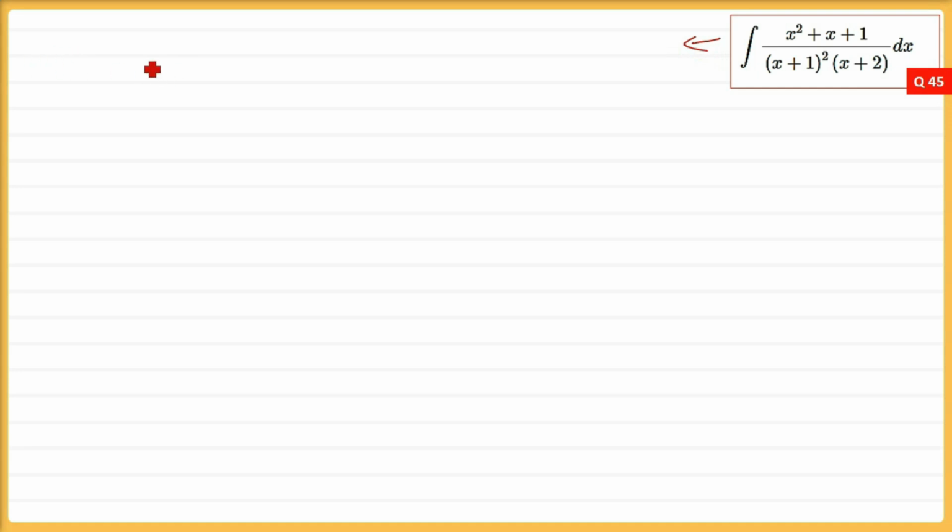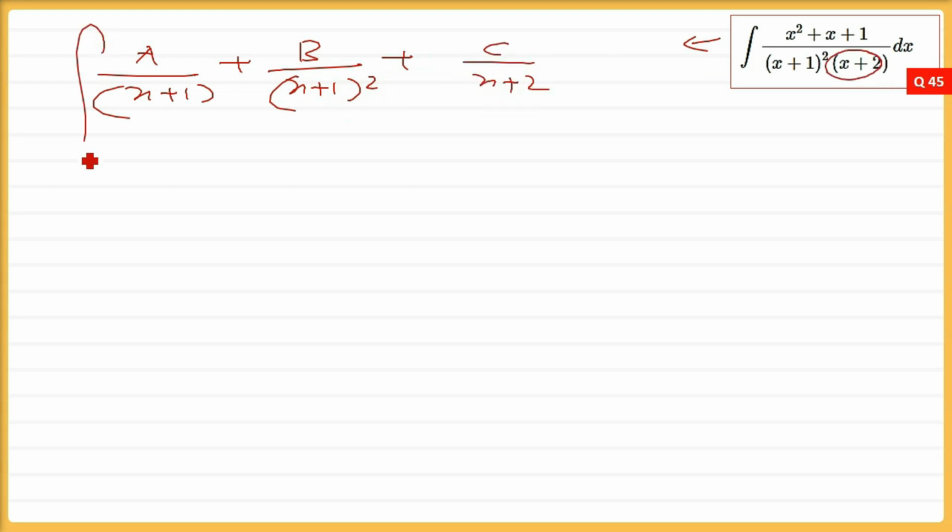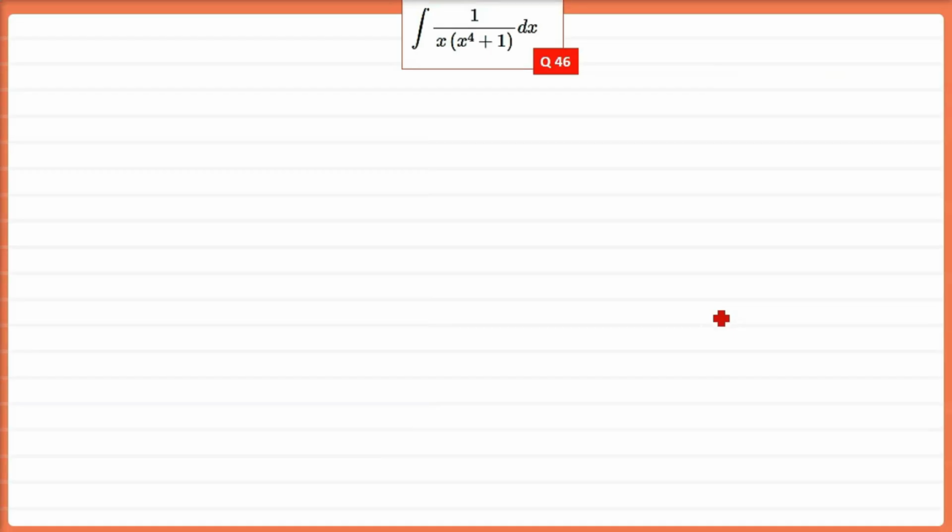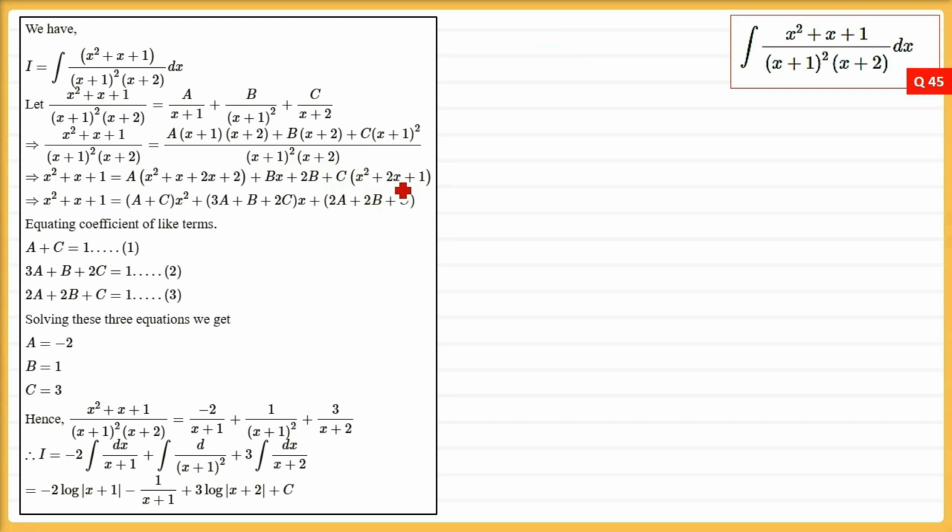This kind of question we have already done, so I'll just tell you how to make this as a partial fraction. A divided by (x plus 1), b divided by (x plus 1) whole square, and then we have this x plus 2, so you can just have a c here. Now just integrate this, you already know because there are two terms with just linear equations. One with (x plus 1) whole square, you already know negative 1 by (x plus 1) will come for that integration. So this is how this can be done. It's very straightforward. I hope you'll be able to do it. This is the reference you can follow.